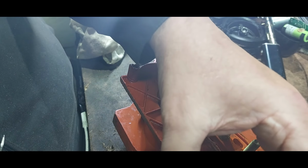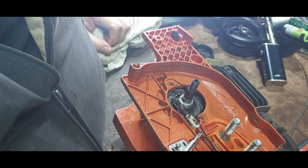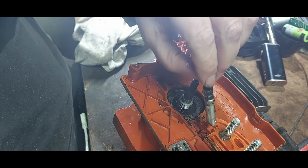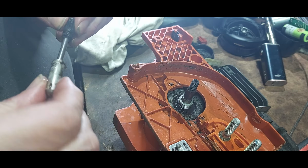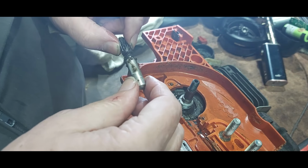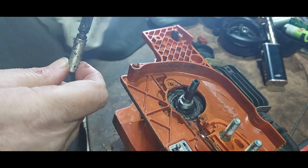Look at that. That needs a good clean. So that's the tape I need. I'm not sure how these work. They must turn on the wheel and that primes it. So why did it leak? I don't know, but anyway.